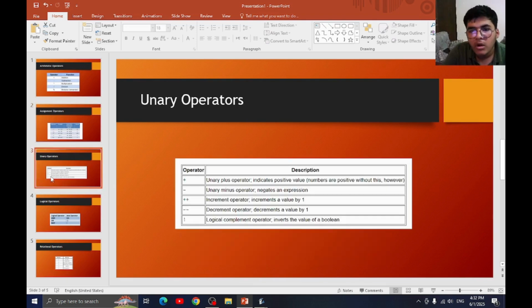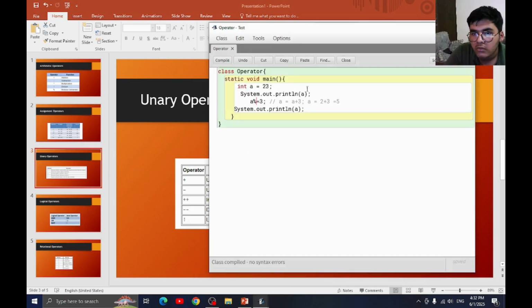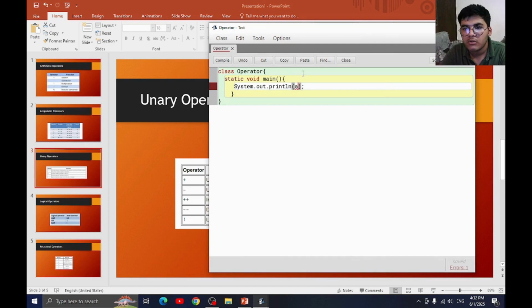Next we are going to talk about unary operators: plus, minus, plus plus, minus minus, and this exclamation mark. So let's do one thing. First we are going to talk about the exclamation mark, which is last in the list. Let's clear all this mess and simply have one print statement. Now let's put a parenthesis, and in these parentheses we are going to write true. True is a boolean value, so you can see the color coding has already happened.